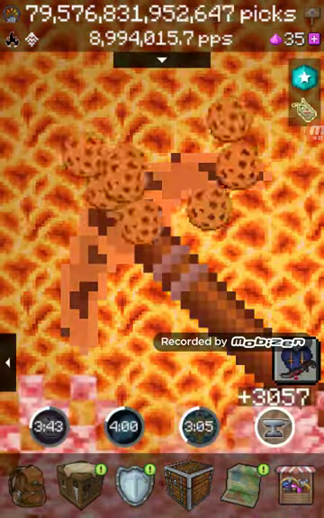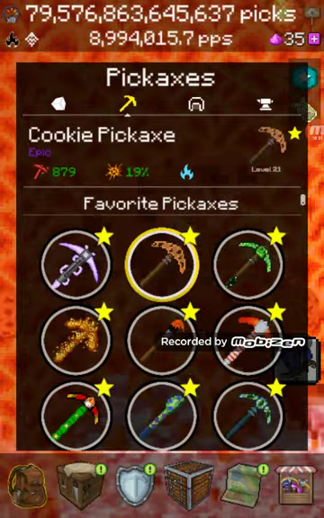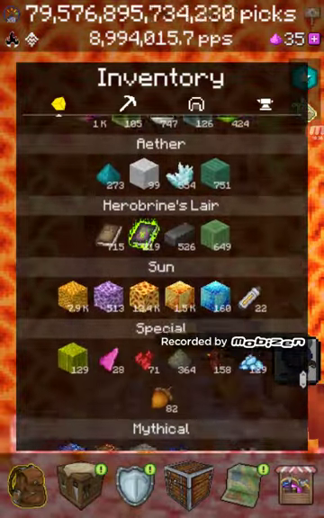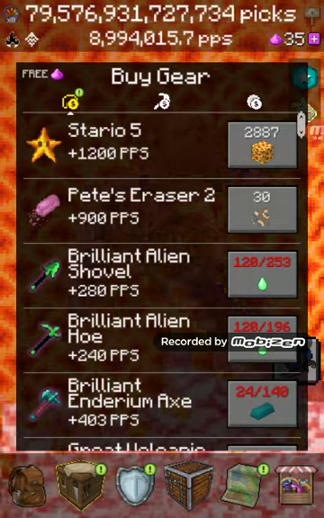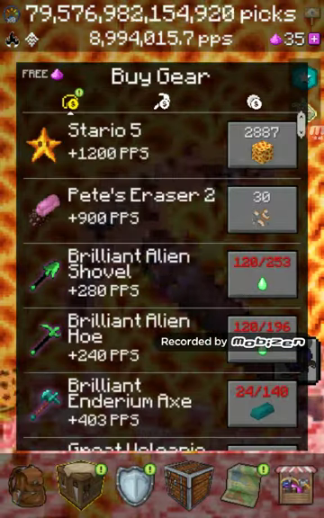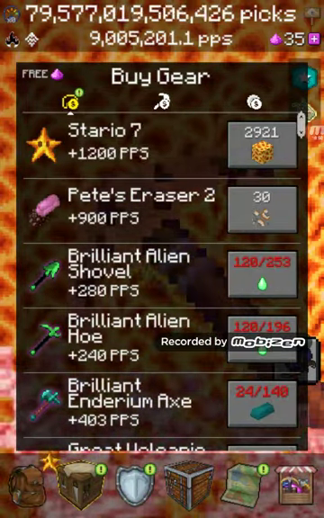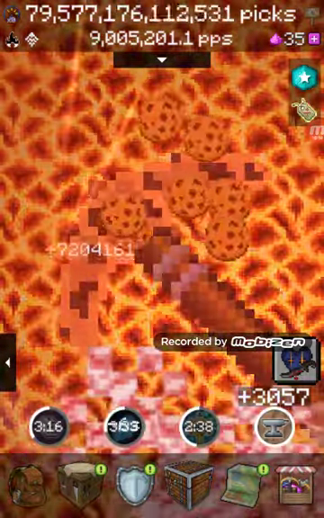I'm so close to getting to 9 million pixels per second. How many of the sunstone or whatever things do I have? A lot. Which one was it? There's two things that look similar. It's the one that I have the most of. Sunspot. 9 million pixels per second. Oh yeah.